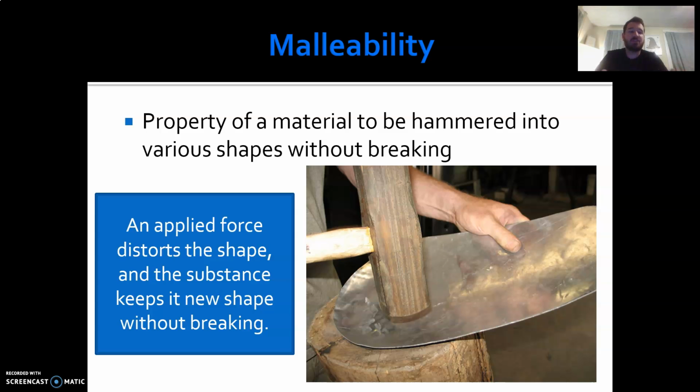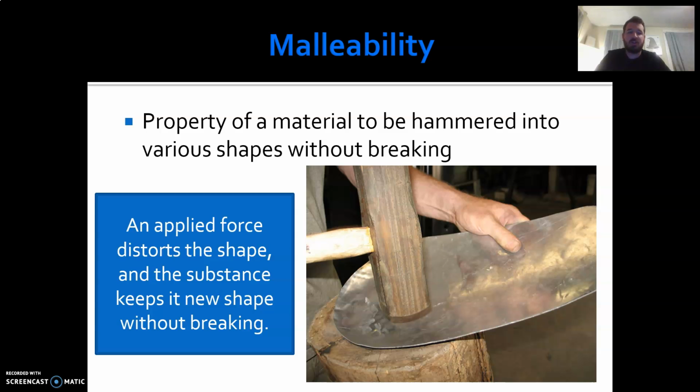And the reason that they can do this is if they heat the metals up to a certain temperature, right, they become more malleable and they're able to beat them into the shape that they want, right? And we can still beat a piece of metal without it being heated up very hot. It just won't change its shape as fast.